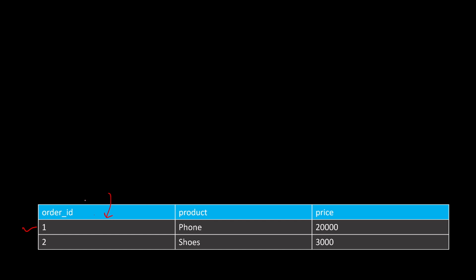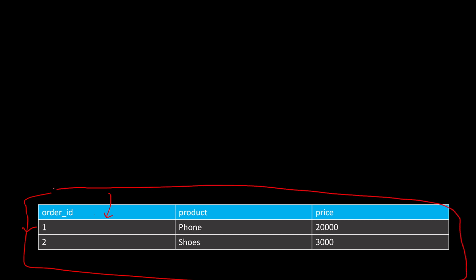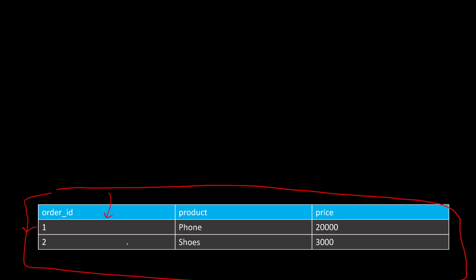SQL reads information from tables, right? In the next video, we will finally write our first query, just one simple line. But before that, it's very important to understand what SQL does, right? And how SQL pulls information from the table, right? So SQL works around the rows and columns. Always remember this, right? The horizontal lines are rows, the vertical lines are columns.